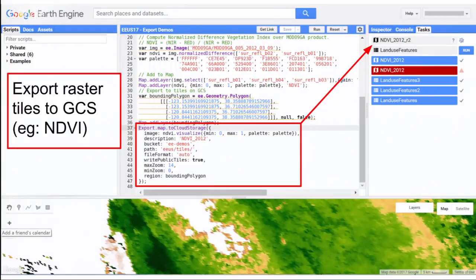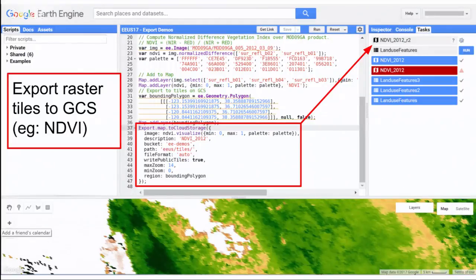And there are a bunch of options here. I can give it a name, I can tell it what GCS bucket I want it to go into, what folder, file formats. What we're doing here is we're going to export map tiles. And the file format can be JPEG, PNG, or auto.